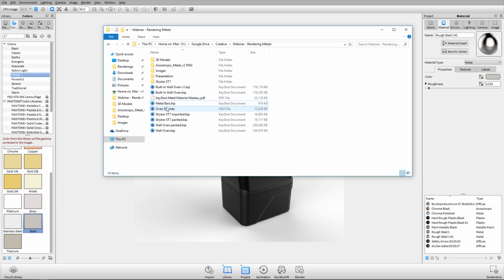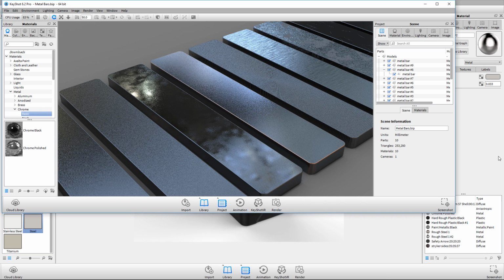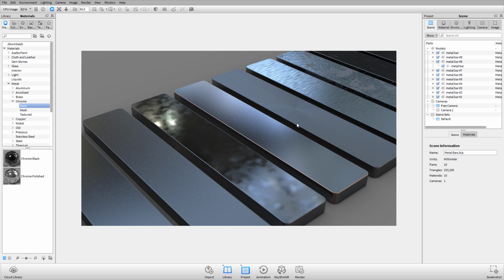There's a model I've already prepped, and this will be available online as well. You can, at least on the Windows side, run KeyShot in 2 sessions side by side. If you do that, make sure you pause whatever session you're not using. And I'll hit F to go into full screen. So let's get into textures.